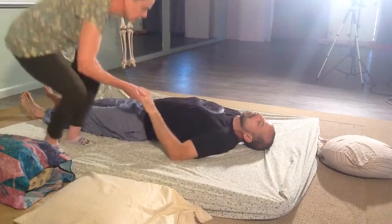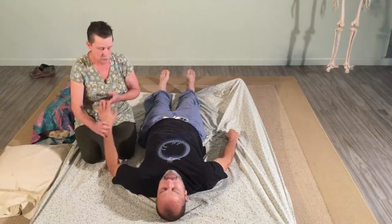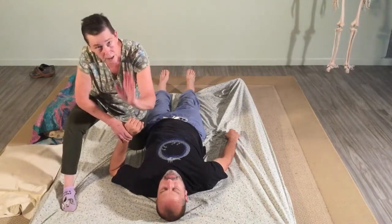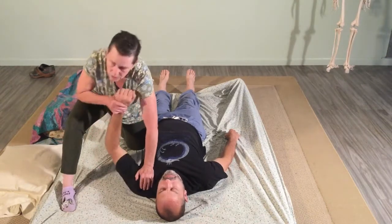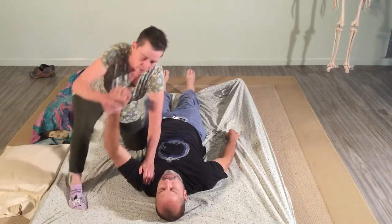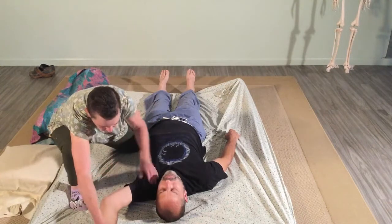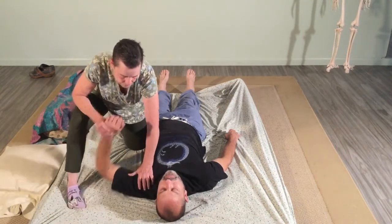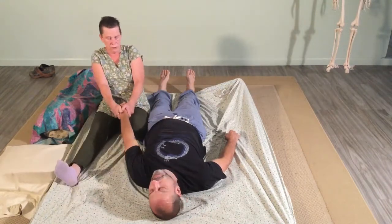So just a quick review of the second arm. I'm going to get in my lunge position. This hand is listening for any limitations or crepitus, clicking, cracking. Sliding up, see his elbow, coming down. And then nice traction.